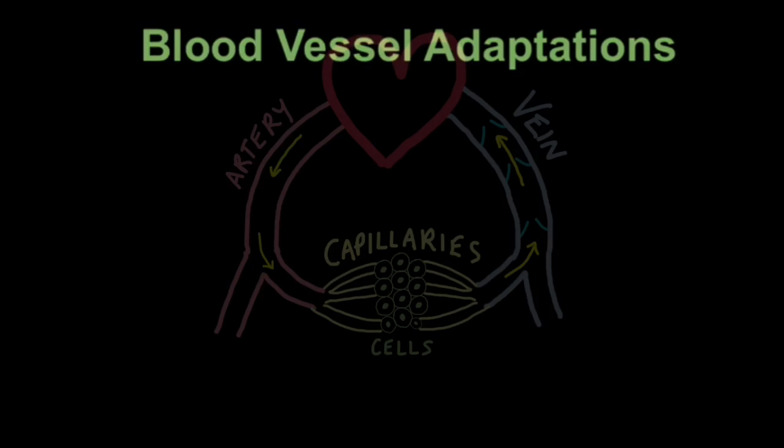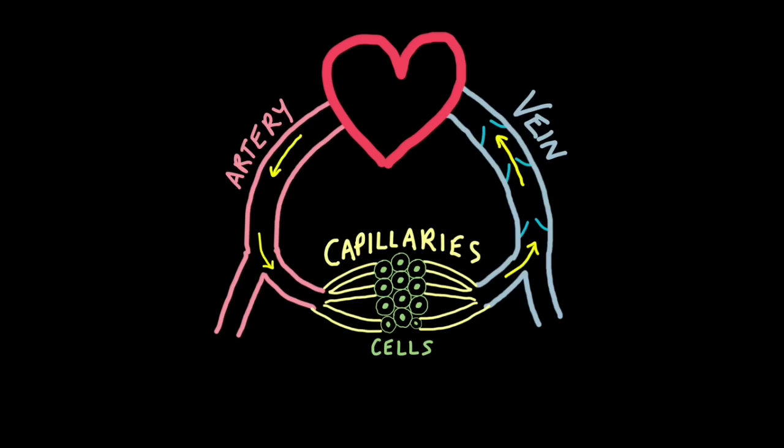So in the last part of our journey of say what you see then explain what it does, we're looking at blood vessel adaptations. There are three types of blood vessels that make up your circulatory system that you need to know. You have arteries which transport blood away from the heart. These then branch out into capillaries, tiny one cell thick blood vessels which deliver vital ingredients to cells for respiration, as well as other things. And then capillaries remove waste materials from cells and transport blood to veins which return it to the heart. Each of these blood vessels is distinctly different to help it perform its slightly different job.